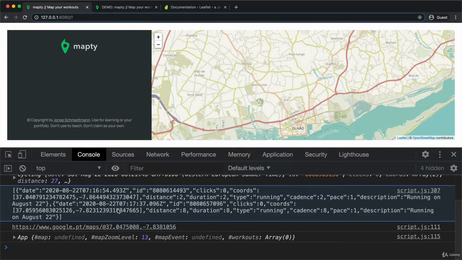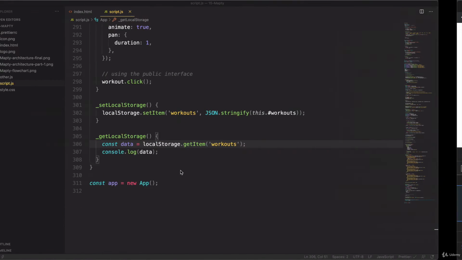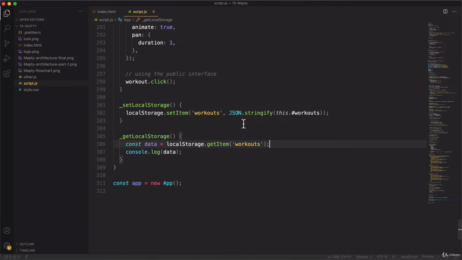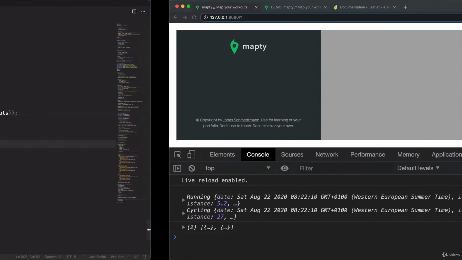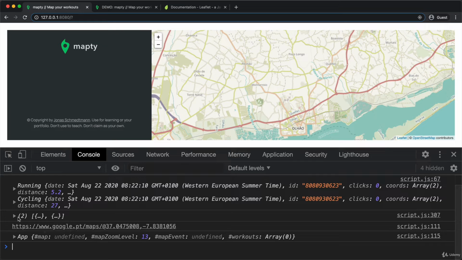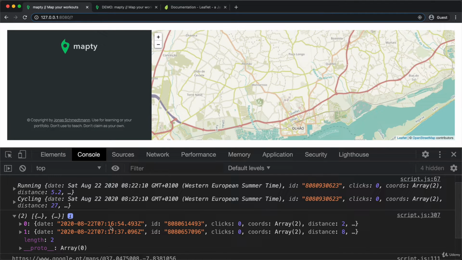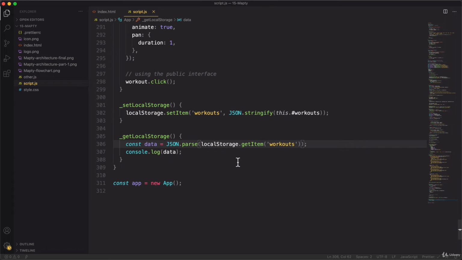And so now we want to convert this string back to the objects. And so basically we need to use the opposite of JSON.stringify, which is JSON.parse. So let's try that again. And now indeed we get an array with some real objects in there. All right. Now there's still a problem with this, but more about that a little bit later, because all the relevant data that we need for now is actually in there. So now let's do something with that data.